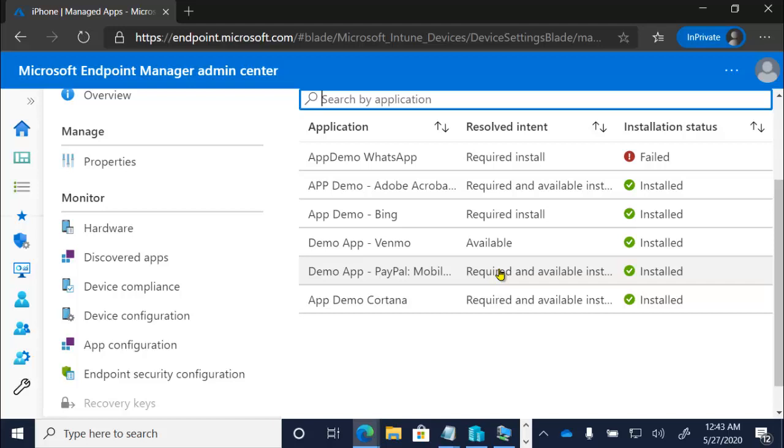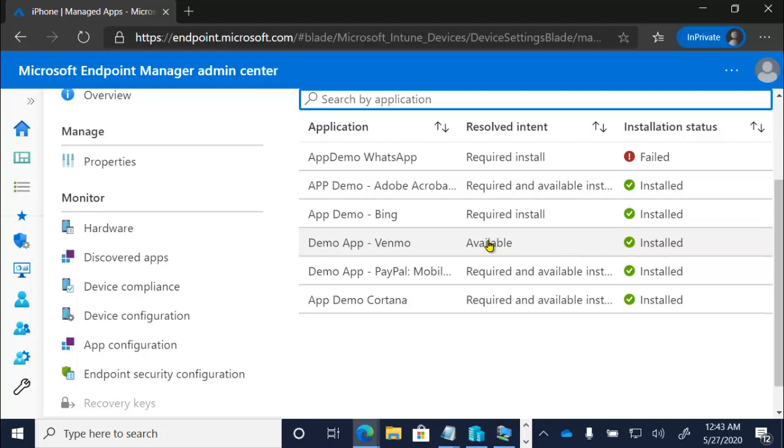So the required is going to win. You can kind of visually look at that and tell. There's other things. So here, we just have this one set as available, right? So if you're thinking that the user's supposed to get a deployment, and this is an improvement in the console. Used to be you would deploy an app to a user, and you would think, well, why is the user on that device not getting the app? I deployed it as required, so what's going wrong? Or a better scenario would be to say, why is the user being forced to take the app? I deployed it as available. I just wanted it to be in the company portal.